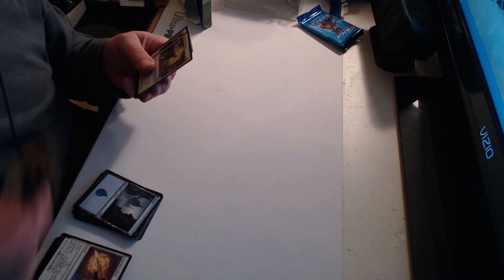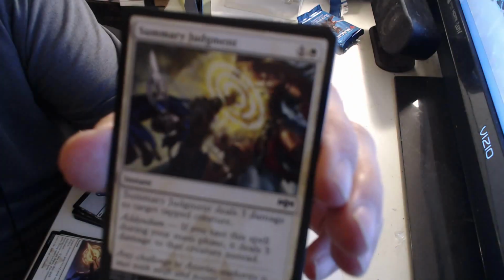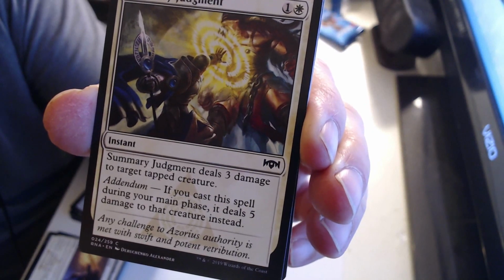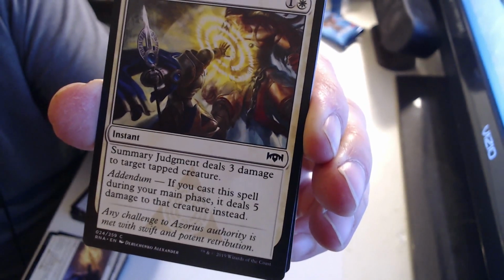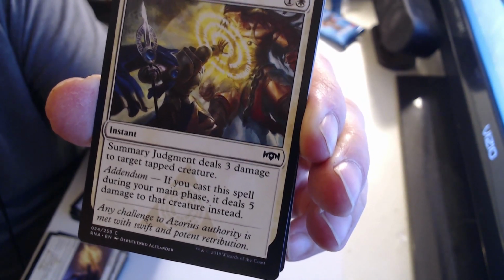So we have a total of 3 Arrestor Zeal. We have Summary Judgment. So 1 and a white, Summary Judgment deals 3 damage to target tapped creature. Addendum, if you cast a spell during your main phase, it deals 5 damage to that creature instead.